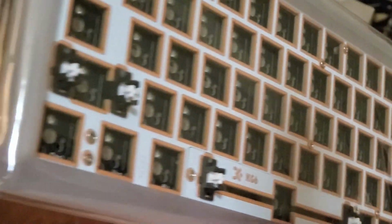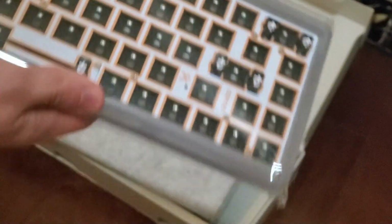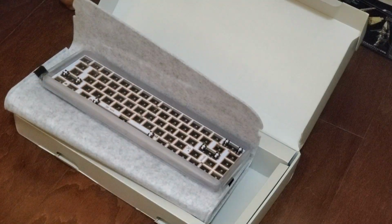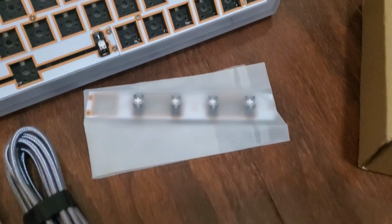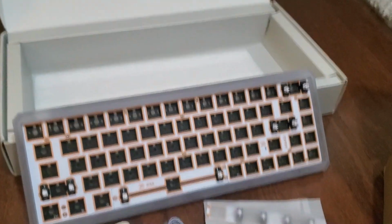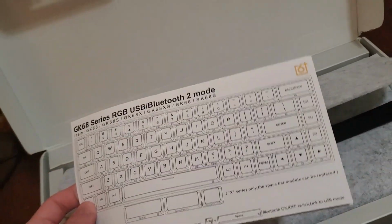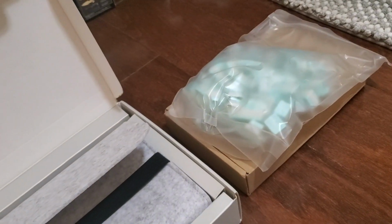So this board comes with a fiberglass plate, that's what they're saying, pre-lube stabilizers, a hot swap PCB, and a really nice acrylic board. When it comes to the board's looks and design, I really do like it because it's USB Type-C. In the box, it actually comes with a switch puller, a keycap puller, a USB-C cable, which isn't bad looking at all, and a little nice carrying case. Now the carrying case isn't the greatest, but you know, it's there. It provides protection if you ever want to travel with it, and overall it looks kind of nice.